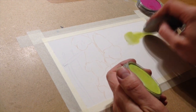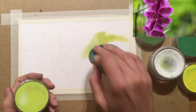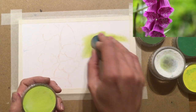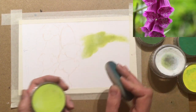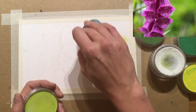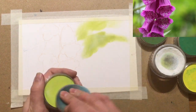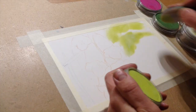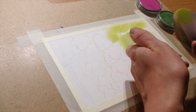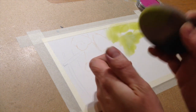And this background, because it is blurry, is just perfect for a Pan Pastel piece, because it looks so similar so quickly. You just pick up the pigment and then dab it on. And with a big sponge, if you're finding that you're really struggling to get the pigment to spread out, then that just means that you haven't picked up enough. You just need to keep pressing onto the sponge.